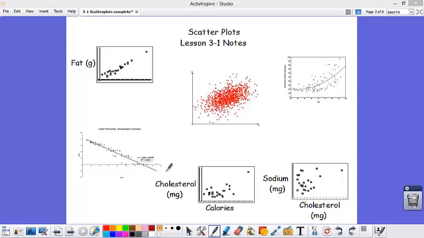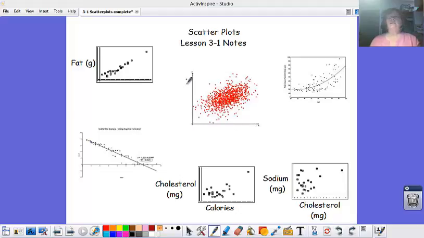Good to welcome you to our Chapter 3. Today we're going to begin our discussion of correlation, linear correlation. And we're going to begin with just a review of a graph type that you probably have seen before, the scatter plot. In a scatter plot, both the x and the y-axis represent numeric variables.